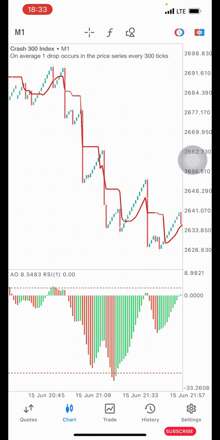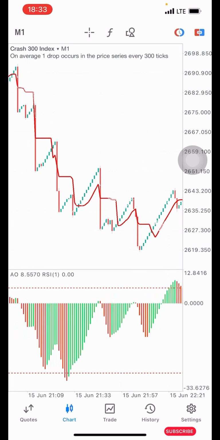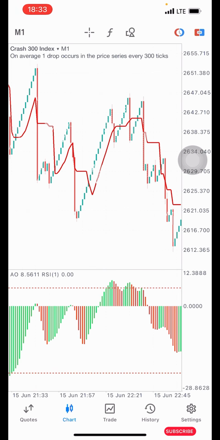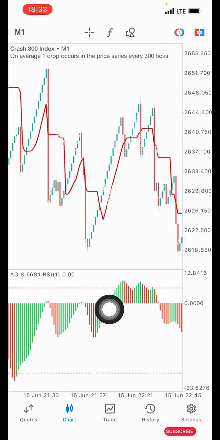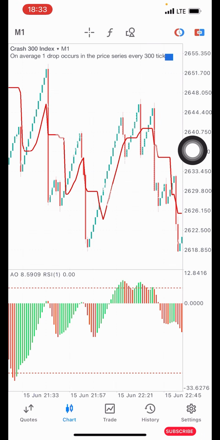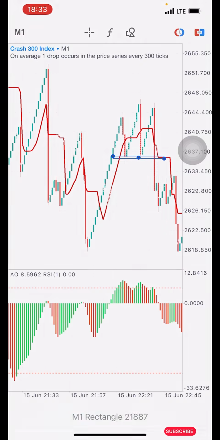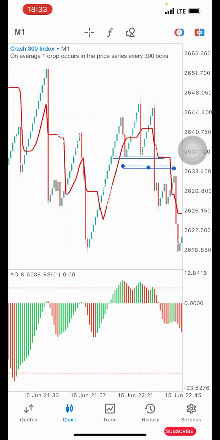If you don't understand what I'm saying, you can repeat the video again. I believe you are going to understand some things, all right? Now you can see price got to the oversold level as shown here by the indicator window, right? Now what you want is a spike below our red line here. I want to see a spike below the red line, and your stop loss is to go below that area, which is this area here.